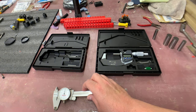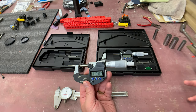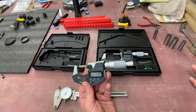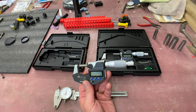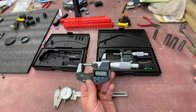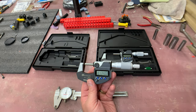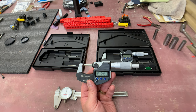The old adage of measure twice, cut once is really true. As a machinist I've typically measured three to four times - you never know. You can easily get into inaccuracy by not paying attention, measuring the wrong side, or needing to average measurements. It's really all about feel. If you're a machinist who's been making things for a long time you know exactly what I mean. Start measuring things and understand what fit tolerances feel like - it's a tactile learning experience.